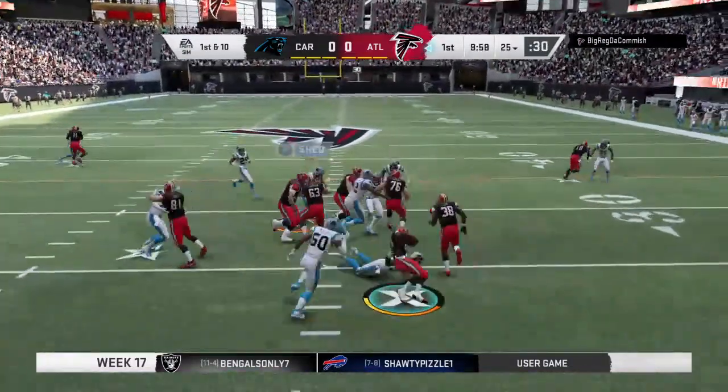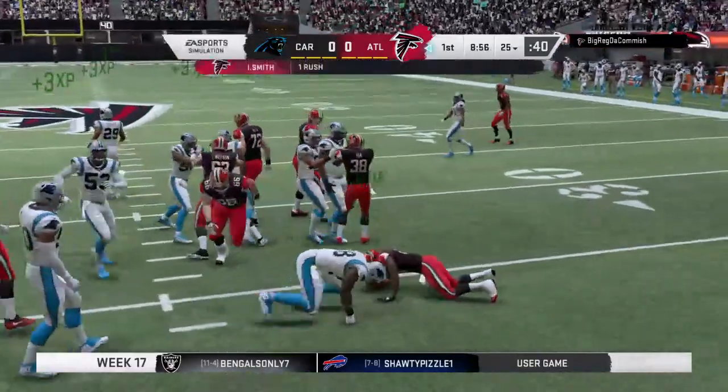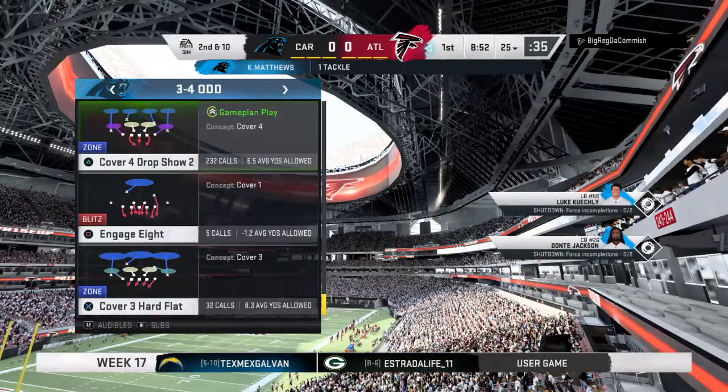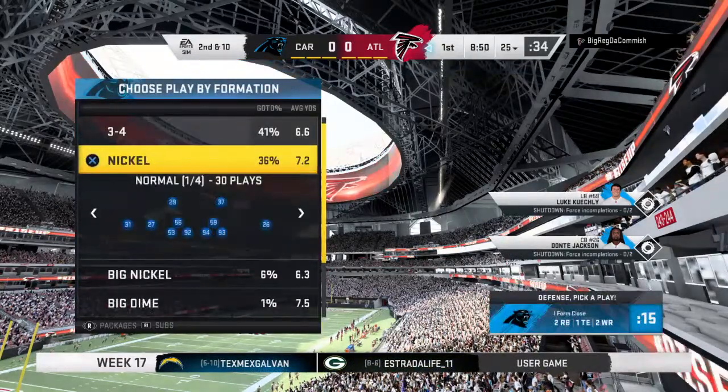Ito Smith, his first carry. And right away, they're going to stack him up right at the line of scrimmage. Call it no gain on the game's first play. And it's second down now.